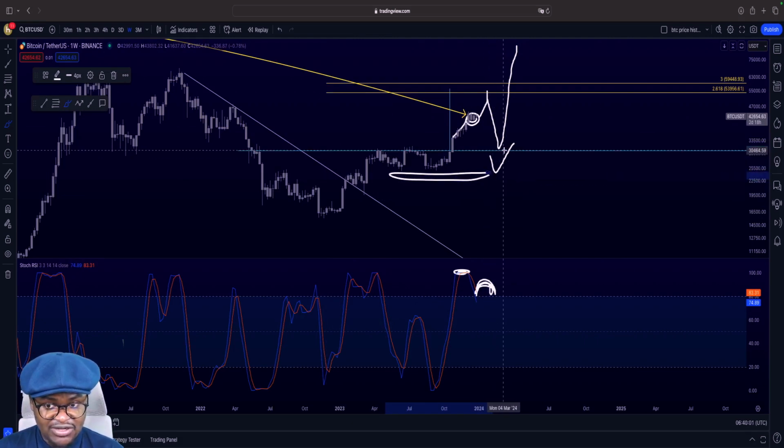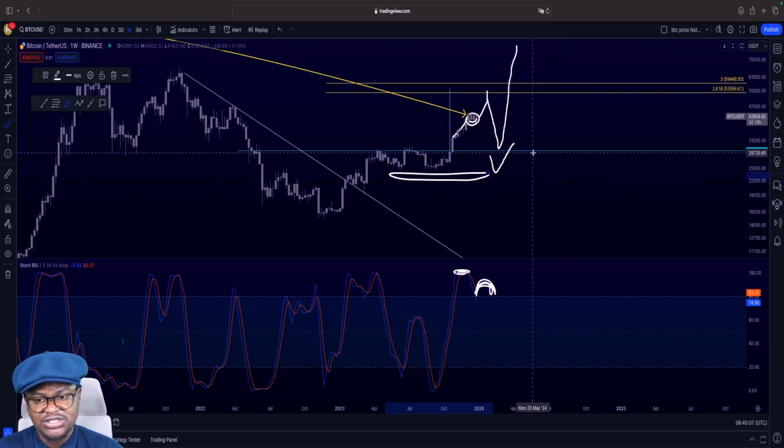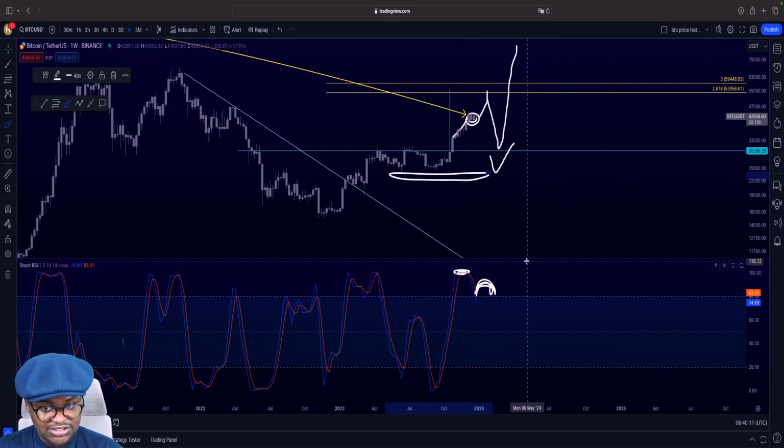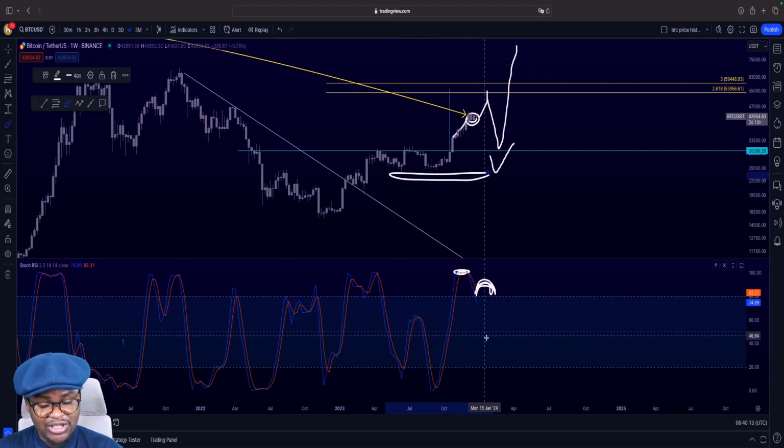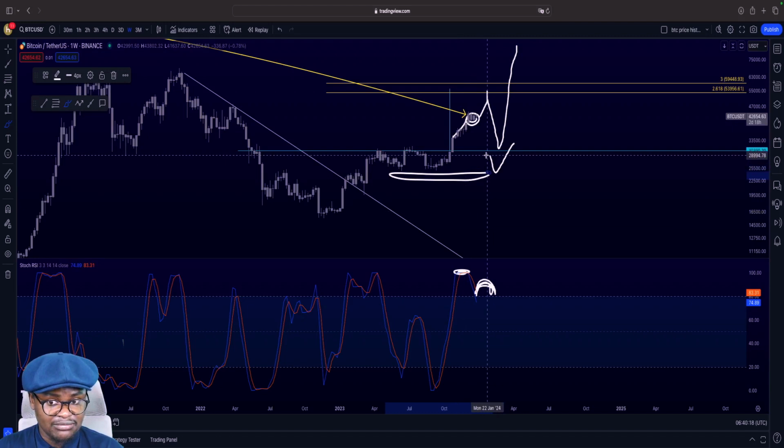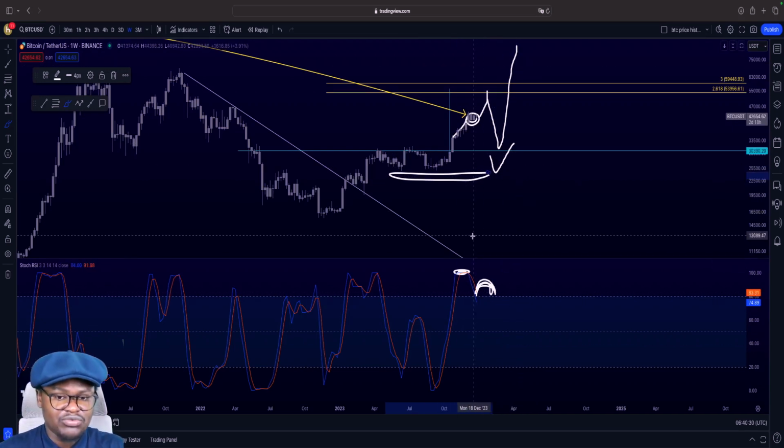We could come back and have a confirmed bounce right here at about 30k. Again, when that time comes, we will make an update because we will be looking to see what's going on with the momentum indicator at that time. If we do get there and we are in the undervalued region with a bullish divergence, then that's a good confluence for us to believe that that may be the actual bottom before another bigger move to the upside. But until then, we will update.